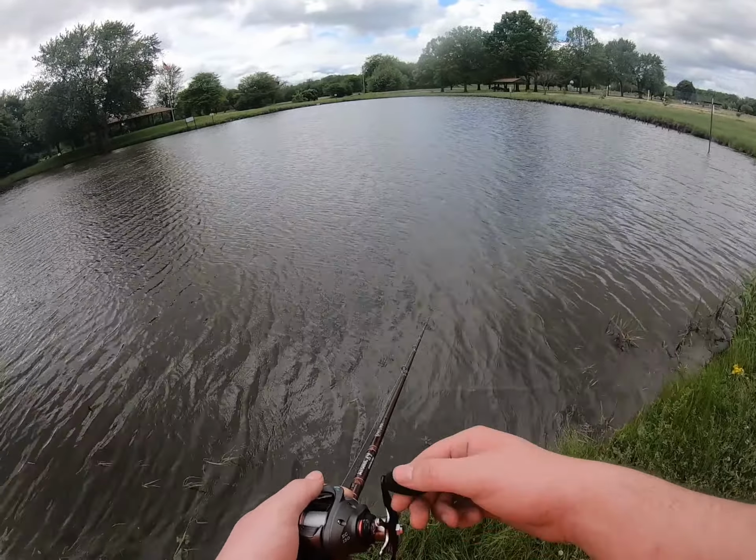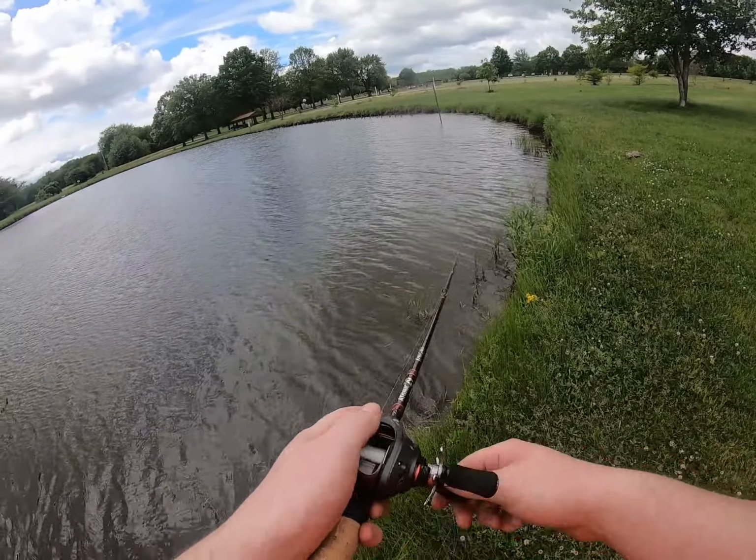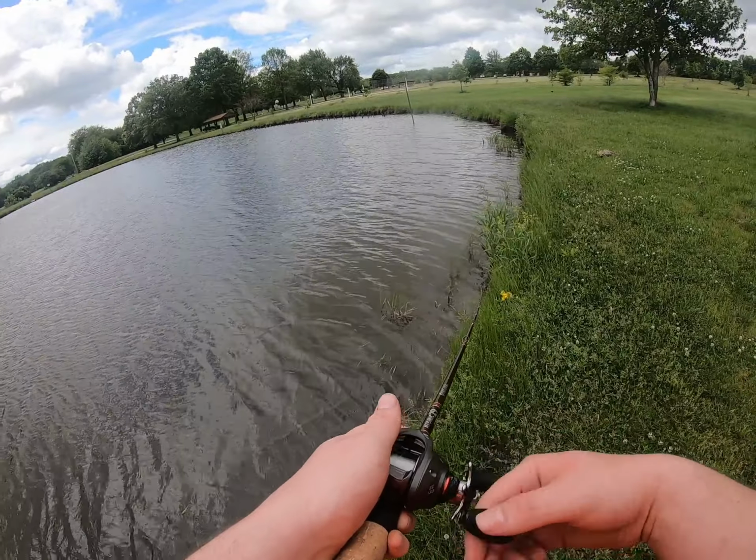Last year, the best year of fishing I've ever had. This year, I haven't caught a fish yet. So, had a couple hits. Just gotta stick with it.